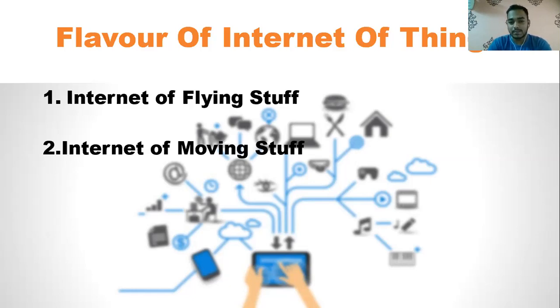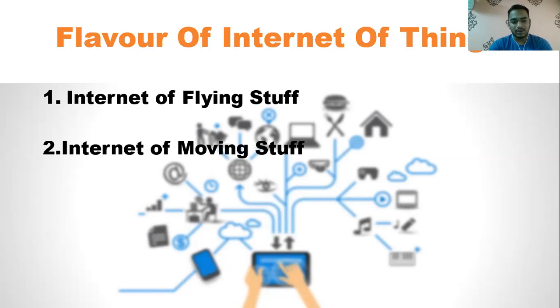The very best example for this point is a moving car. Today's cars have many sensors, like radar systems, sonar systems, back cameras, reverse cameras, and some accelerometers, temperature gauges, and rain gauges. There are many facilities, but all of these are provided by using the internet. We all know there is a very famous company, MG. They launched their first internet connected car in the previous year. So the internet connected car is the best example for the Internet of Moving Stuff.